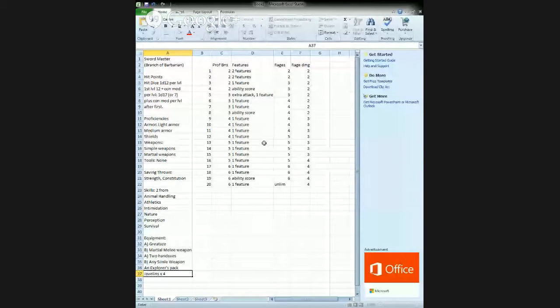And this is what the end result looks like. So we're making a Swordmaster, as you can see here. It's a branch of the Barbarian. This is the chart from 1 to 20. We've written down all the proficiencies they gain and the number of features that each level gave a Barbarian, along with the Barbarian's rage and rage damage. This might change and probably will change, but we wrote down what the Barbarian has so we can base off of it. We wrote down the Barbarian's hit dice, proficiency functions, saving throws, skills, and equipment.